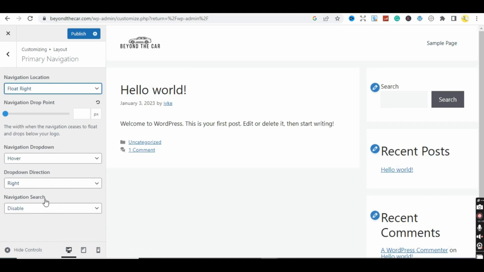Now if you want this navigation search here, you can put a search icon beside the menu here. But that won't be necessary since we already have search here. But we're going to get rid of this. For our menu, we don't need a search, at least for now. But if you enable that, you see that you have a search icon here. You can click on it and search for anything on the page. So for now, I'm going to disable that.